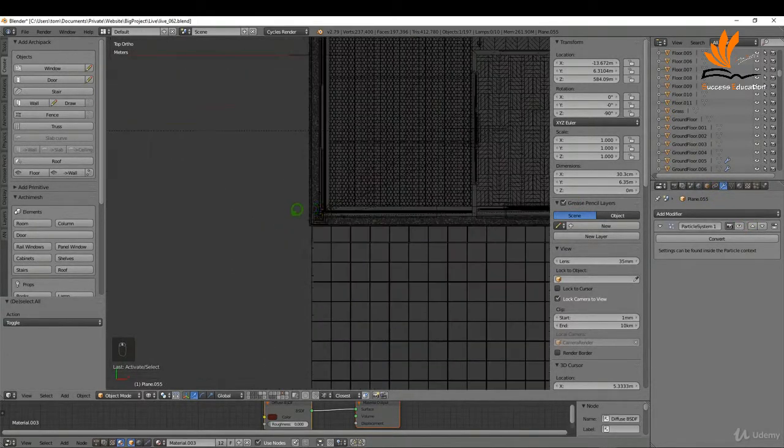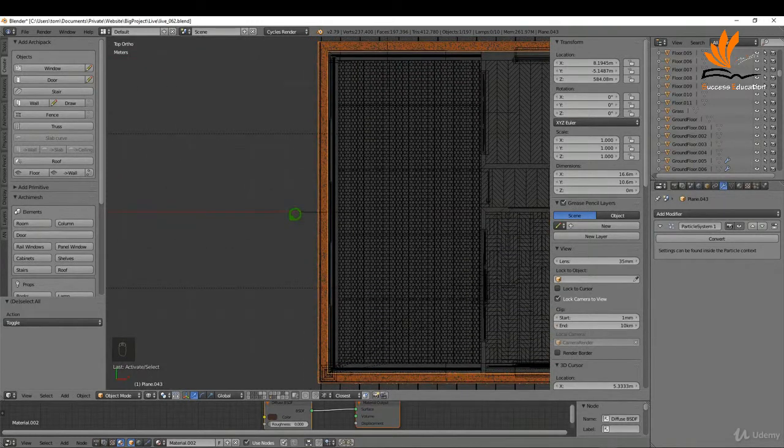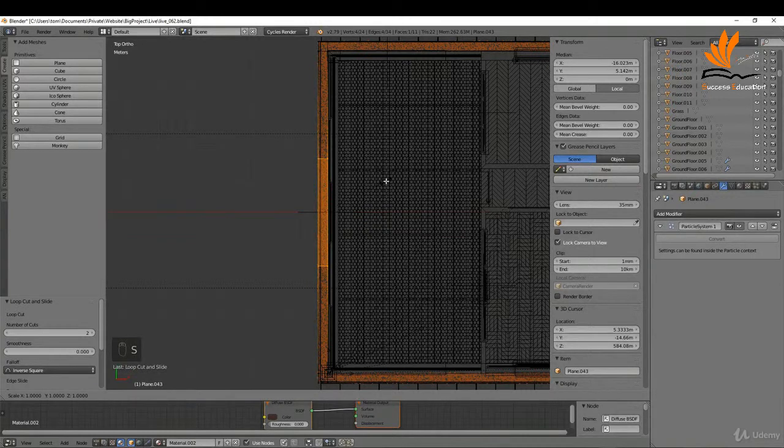Okay, so the next thing I want to do is select this object that has the stones on it, and I'm going to tab into edit mode. I'm going to press Ctrl R and roll the mouse wheel once, left click twice. I'm just going to add 2 loop cuts basically, and I'm going to scale these up on Y and just drag them up to maybe something like this.